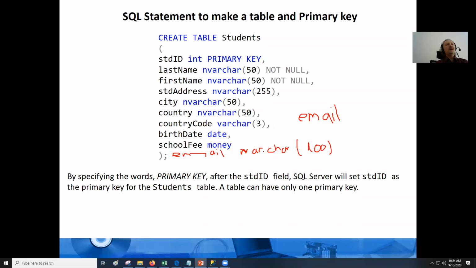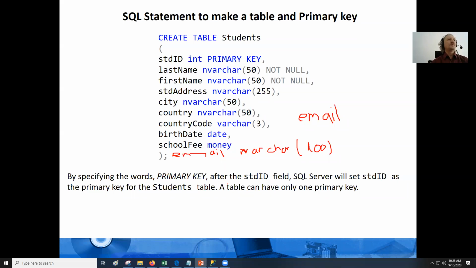Can you set the email field as a primary key? It fits rule 1, no repeat. Every student should have a unique email address. It fits the first rule, but it does not fit the second rule. It should not be empty, because in one school, every student may not have an email address, especially in primary school.